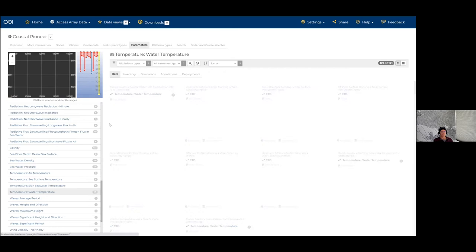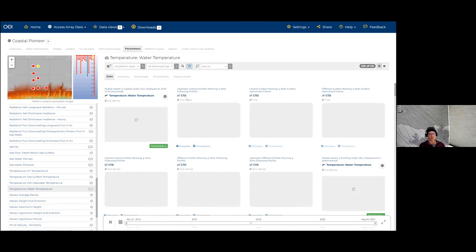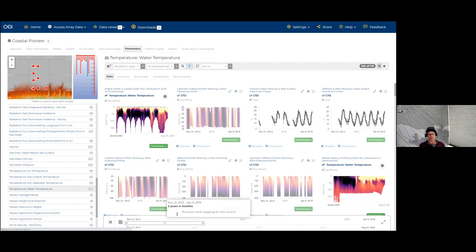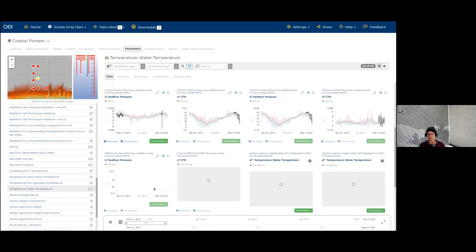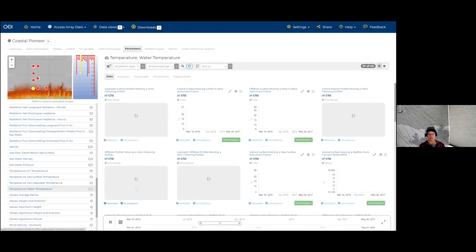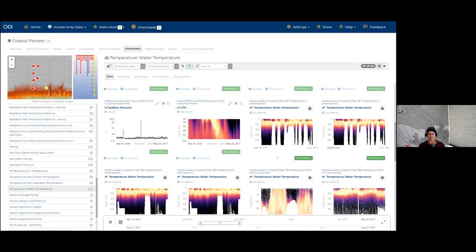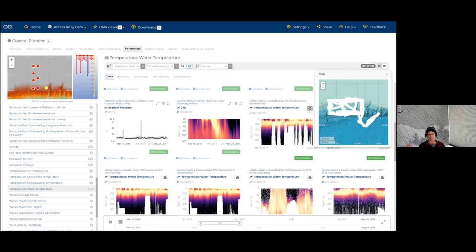Temporal searches also work. So if I were to click on the time filter and zoom in on a particular period of time, I'm going to get only those available glider plots for that time period. I didn't choose a great time period, but as I go through, you can see that it's going to update with sensor data that's available and then also glider data that's available. Next to each glider plot, there's this little map that you can click on and get a map plot of where the glider went. And so that can just give you a preview, a quick sense of where it is in space.